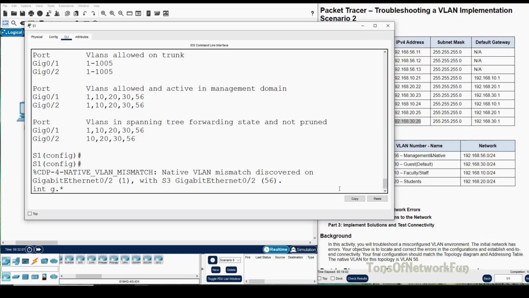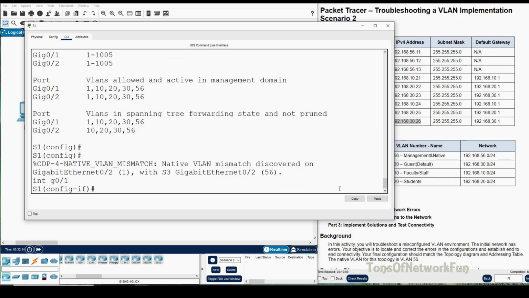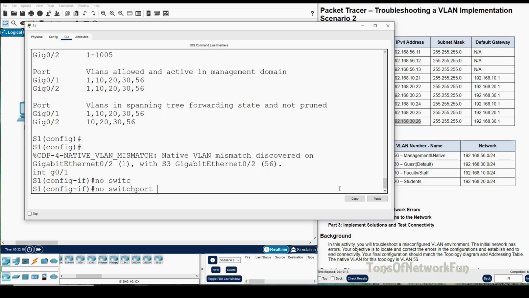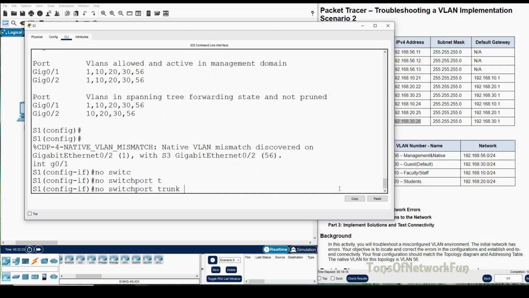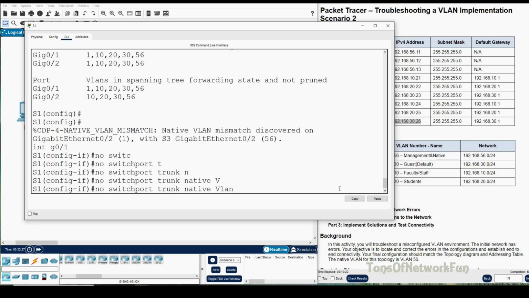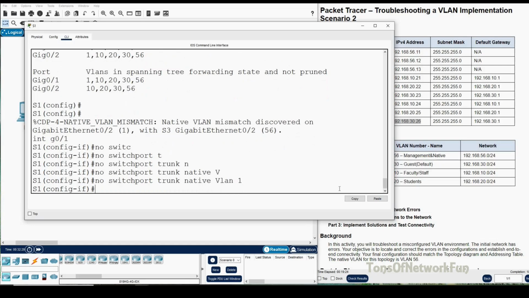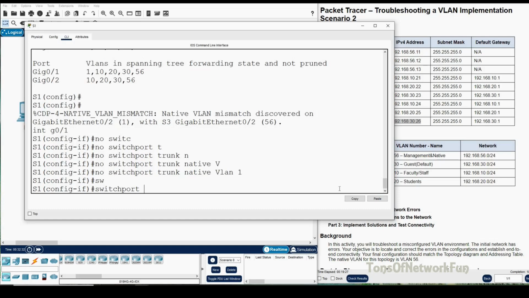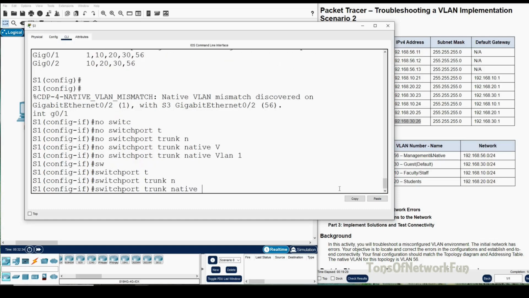No switchport trunk native VLAN 1. Then switchport trunk native VLAN 56.